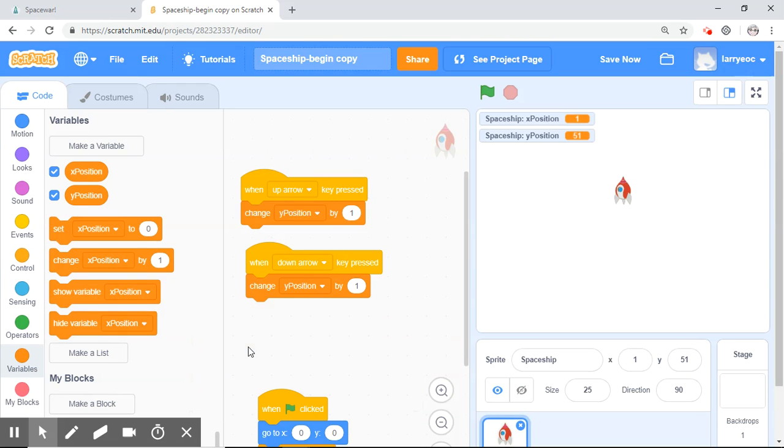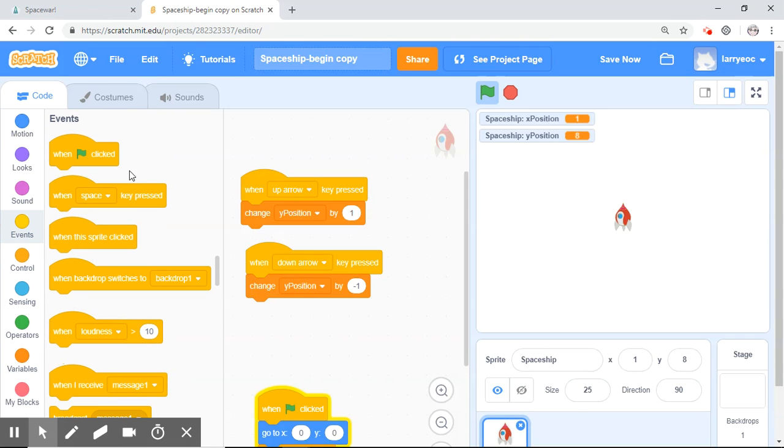So I'll choose y position, and we want negative 1 because we want it to go in the opposite direction when you press the down arrow. So let's try going back to 0, 0 again. Aha, now I can press the down arrow and the spaceship goes down. Beautiful. So let's get left and right in there too.